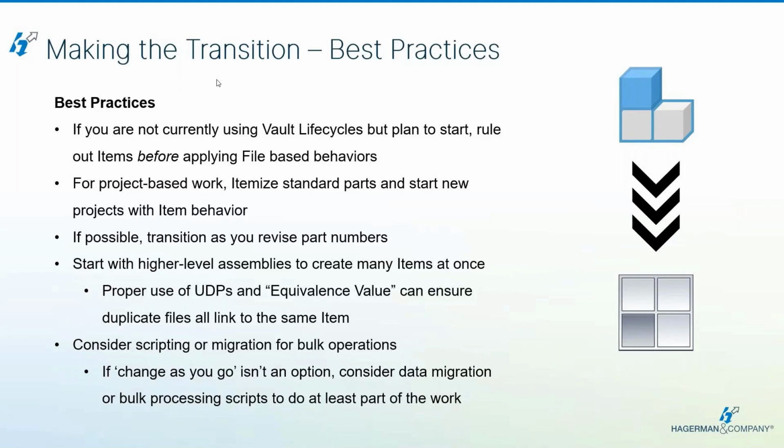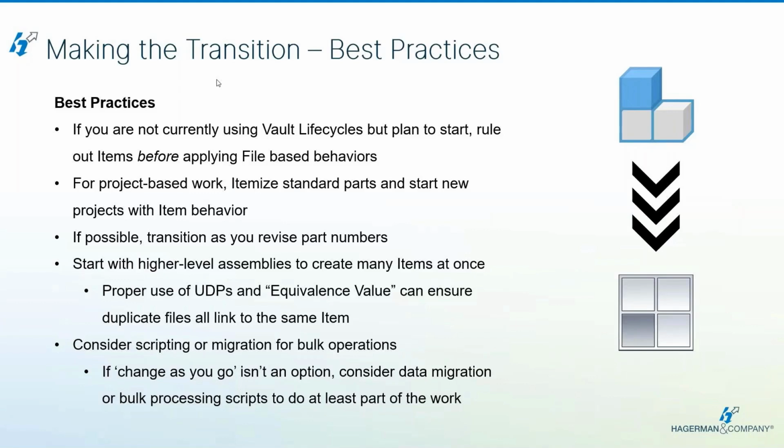If your workflow is typically project-based, like you create documents, you execute a project, and then you're done with it, and you typically don't touch that data again for a while or ever, then typically what you do is create items of your standard parts. The files can still participate in whatever method they need to in existing projects, right? And then when you start new projects, just go ahead and start the item behavior with new projects going forward.